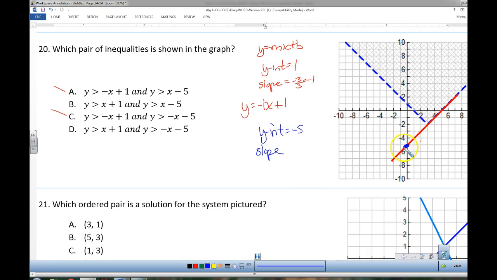Then we look, we've got a point here, we got a point here, let's say. How do I get there? I go up 2, I go over 2. Slope 2 over 2 is +1. So, which of these equations works? Well, this has a +1 slope, so this is my answer. This had a -1 slope, so that couldn't have been my answer because my slope was +1. So the answer here is A.